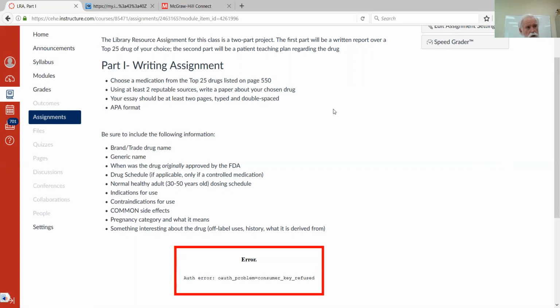So if you have a question about a drug, as a patient, ask your doctor for sure, but then ask the pharmacist because they know more. That's their job. Okay. So what we want to do is find a couple of reputable sources, at least two. I prefer at least three, but I'm not going to change that right now. At least 2 pages. Now, when I mean at least 2 pages, I don't mean 1 3/4 pages. I mean 2 pages plus.